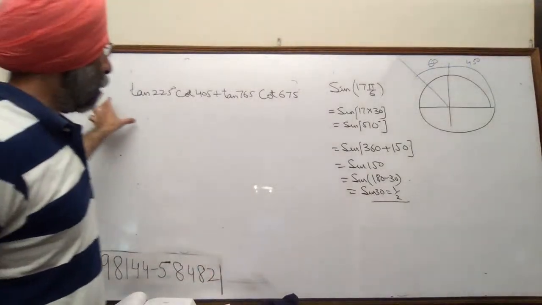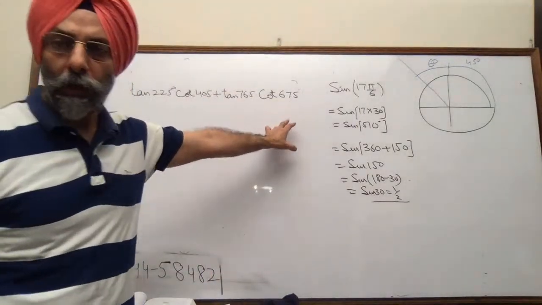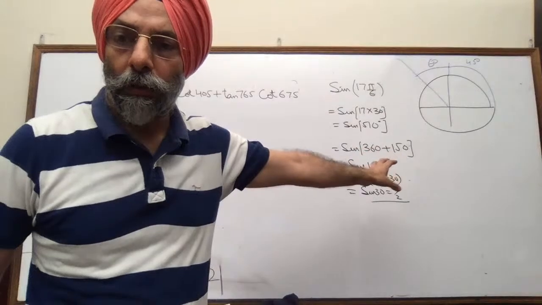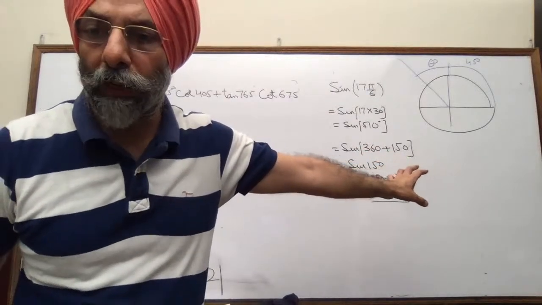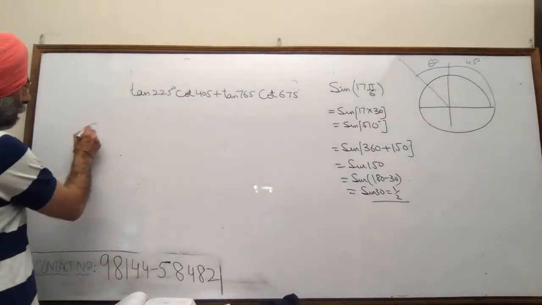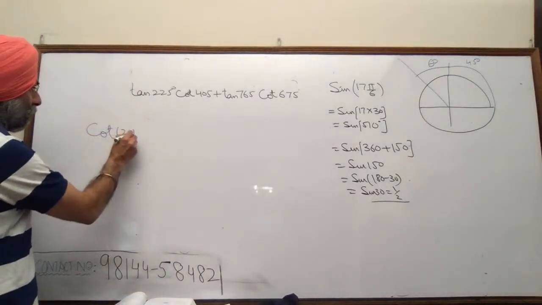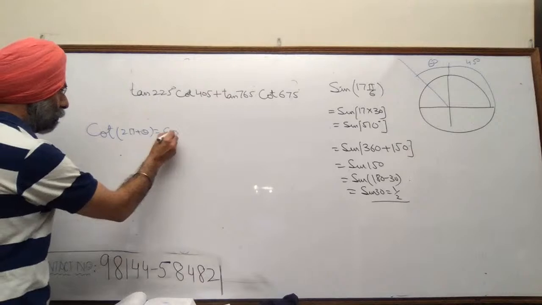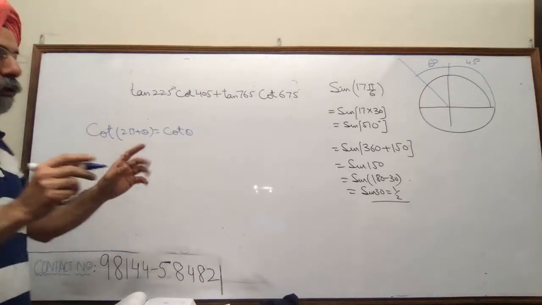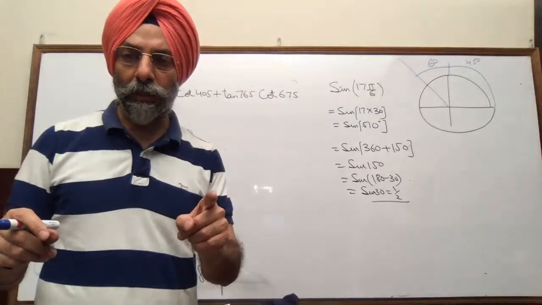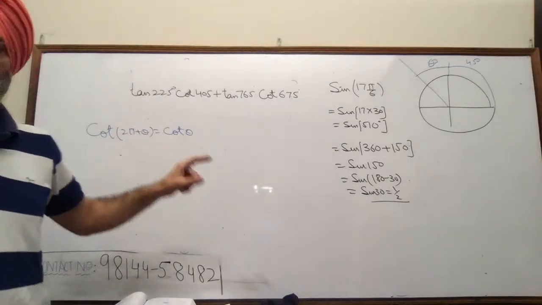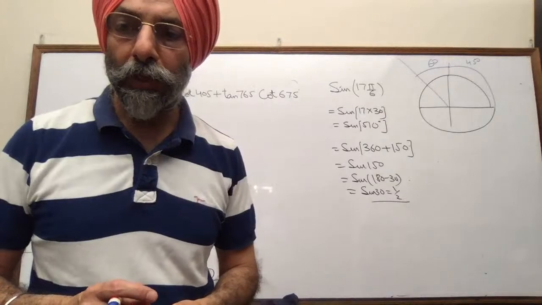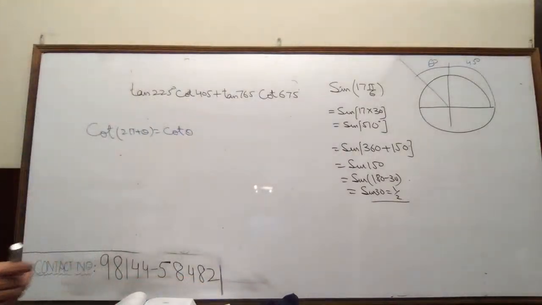Please do try to find out the value of this, all of you. What is cot of 2 pi plus theta? Beta, cot of 2 pi plus theta will also be cot theta, because one complete rotation it has covered. Then plus theta, so it is cot theta here. Please slow down. Okay, beta, okay, it's fine.